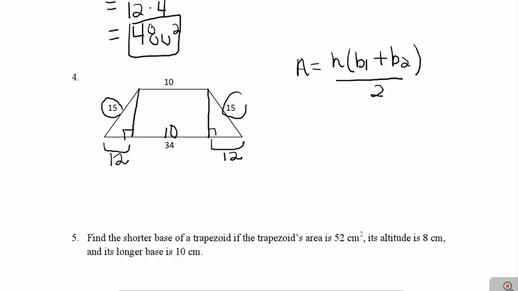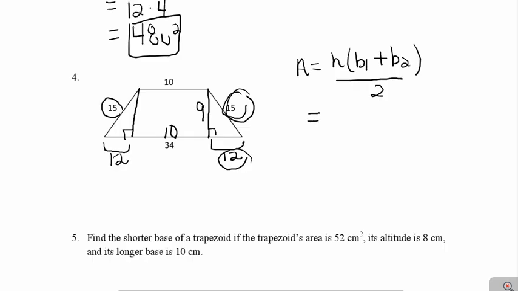Now, this will help me calculate the height because notice I have a triple. This is a 3, 4, 5 triple. So I have 4 times 3, 5 times 3. So to calculate the height, that's 3 times 3.